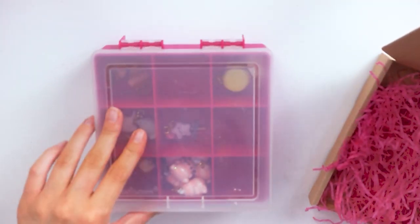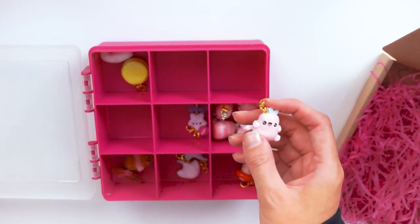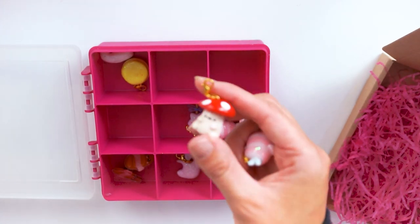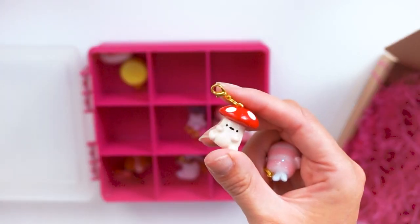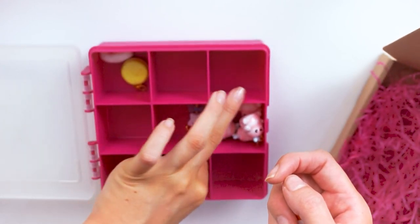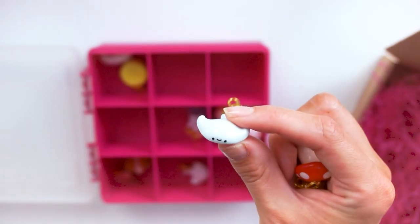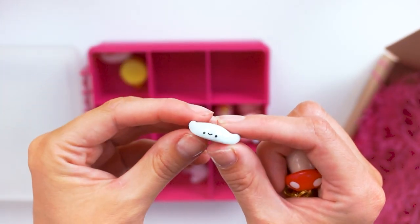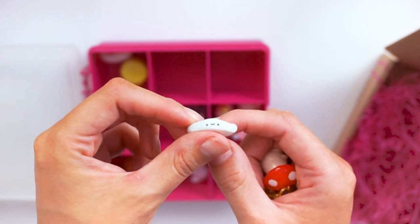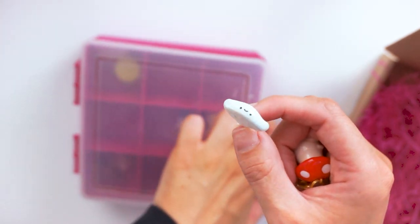Got my little charm box here as always. Rebecca has ordered one Sugar Shrimp Boy mini charm. She ordered the last of the Mushroom Boys — they are so, so cute. I absolutely love him. And then the blue Stingray Charm. These little Stingray Charms were one of a kind, and I did these on a little tutorial. I really loved how they turned out. A lot of people said that they reminded them of like the Jimbaisan kind of stingrays, which I definitely do see.